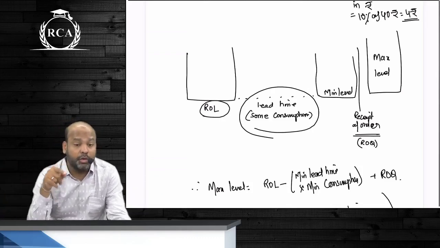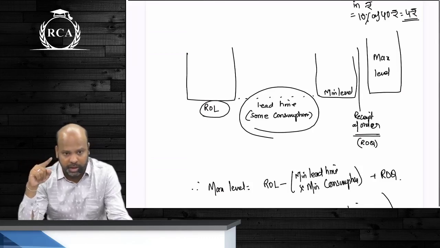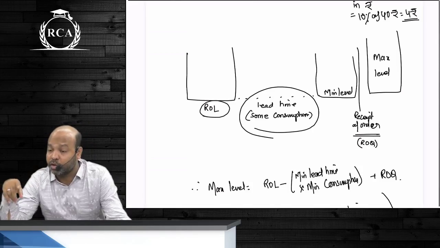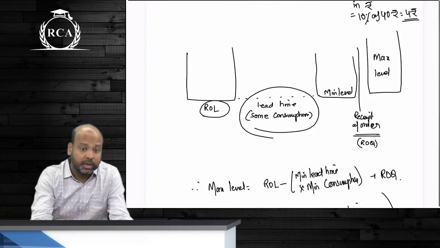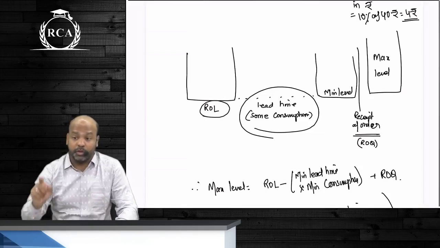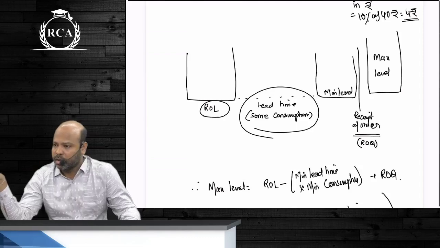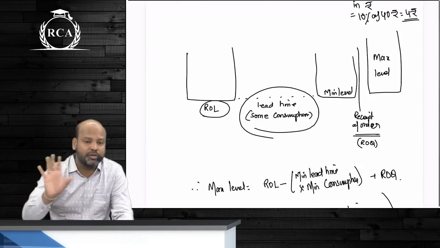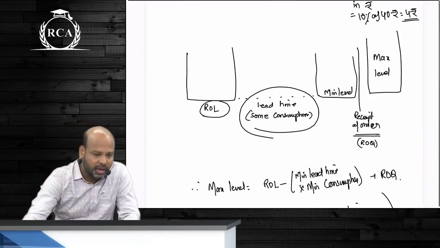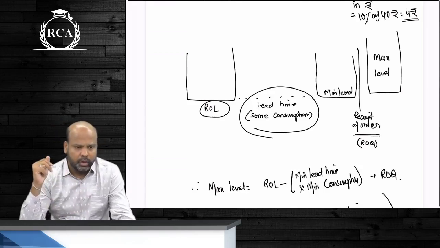In fact, even to derive the formula for EOQ, the quantity that we considered for computing carrying cost was only half of quantity ordered. We did not take minimum level into consideration. There were one or two questions, one question in which we computed carrying cost on minimum level also, because the question specified: assuming a 5% risk of being out of stock, compute carrying cost. That means they're asking us to include carrying cost on safety stock as well. Otherwise, we do not include carrying cost on safety stock in the cost statement. Is that clear, guys?